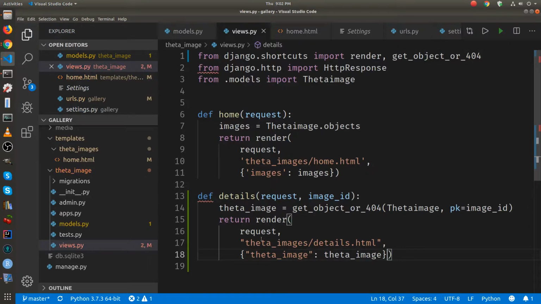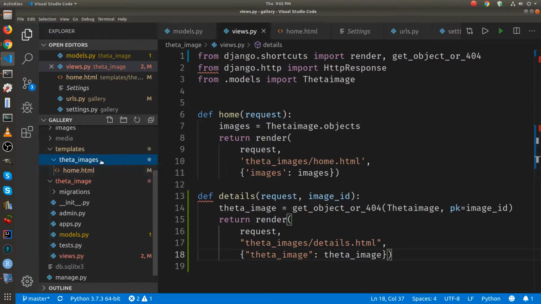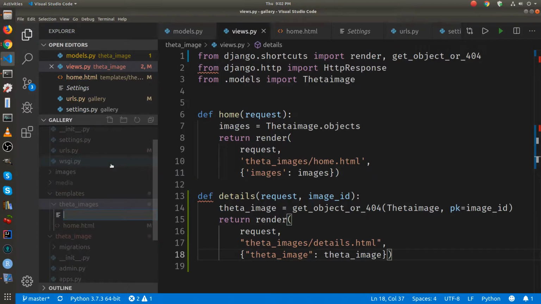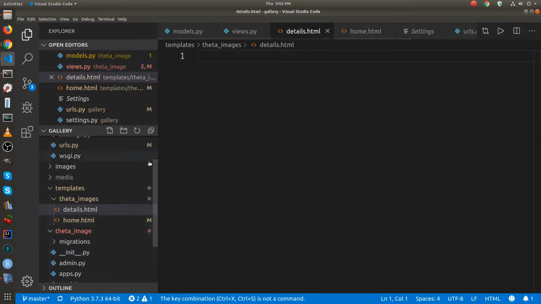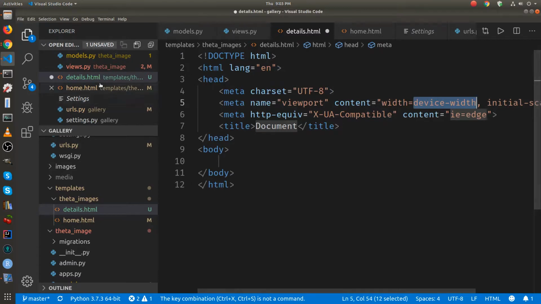We still need to create the details template. We'll put a default template just to start with.